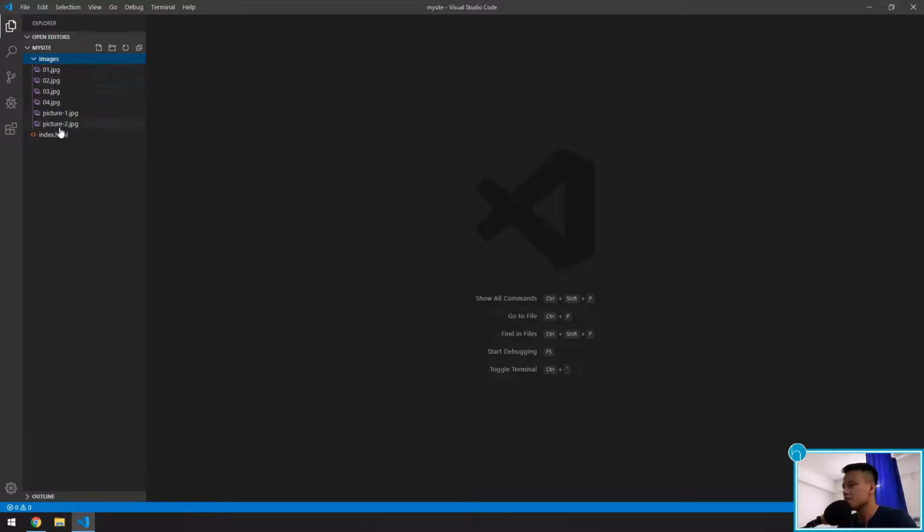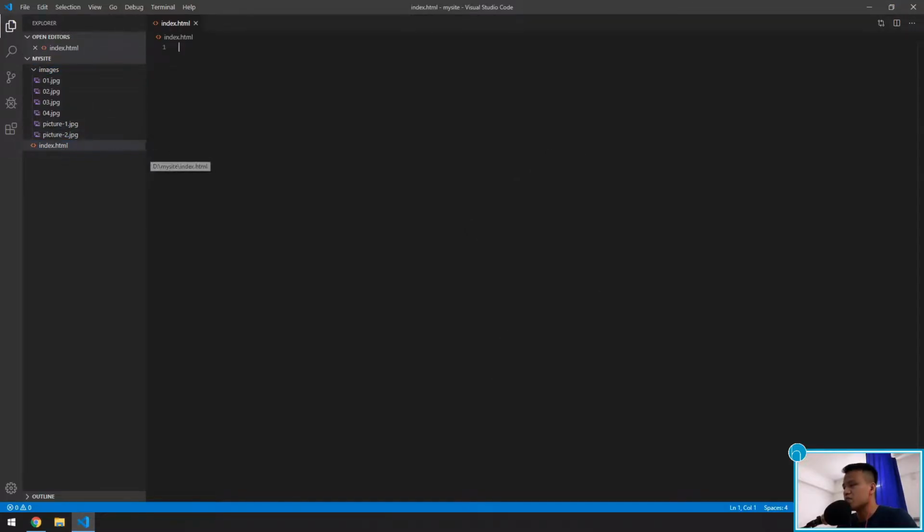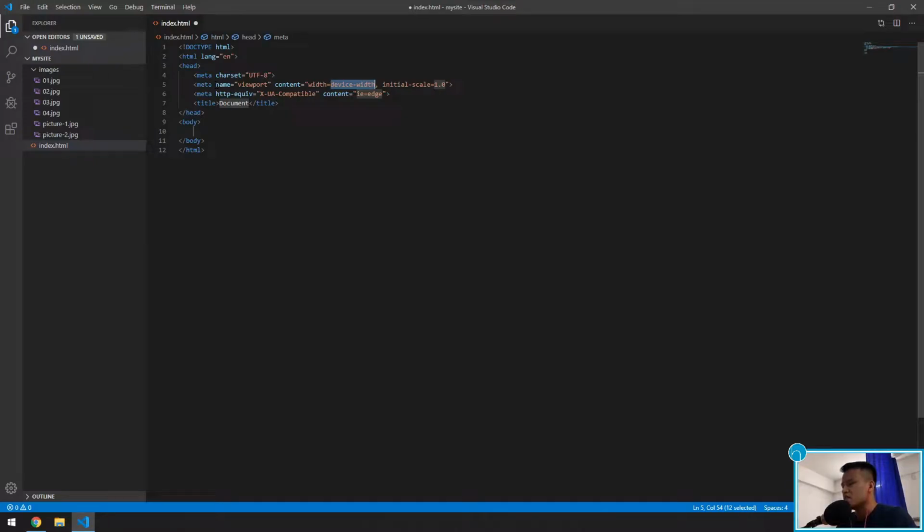Okay. So this is the empty HTML, so we can start by typing HTML. Visual Studio Code will suggest that we choose the boilerplate. So I will choose HTML:5 for generating the HTML file boilerplate for us. Okay, so I will update the title to become hdevz personal blog.